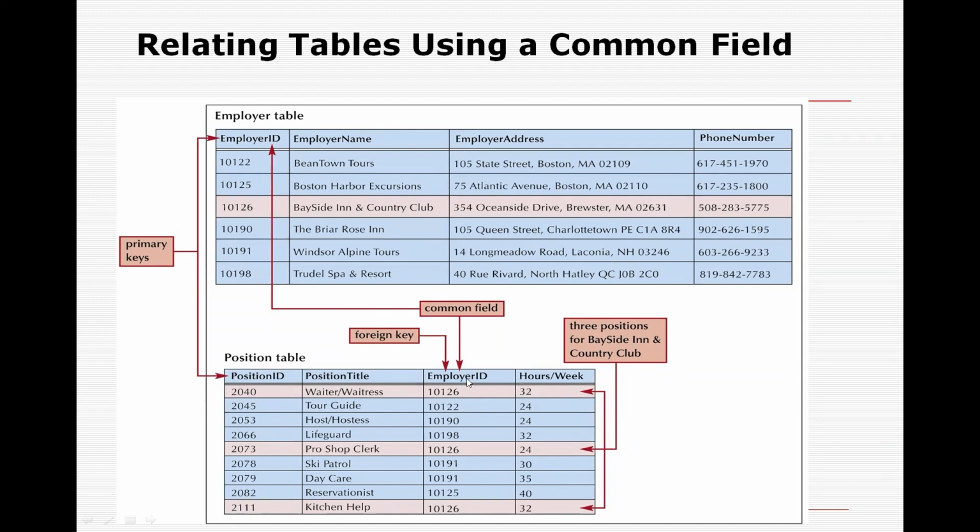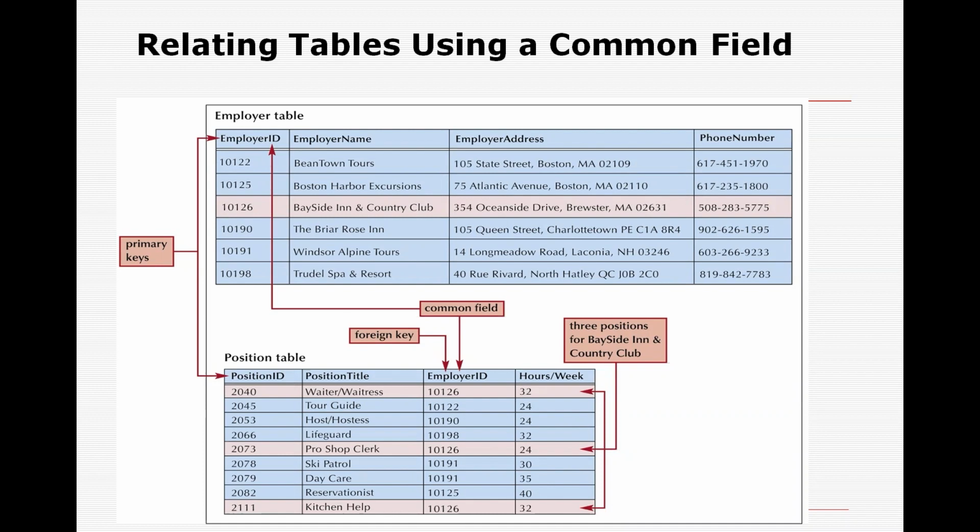This is a foreign key because it is the common field for these two tables.